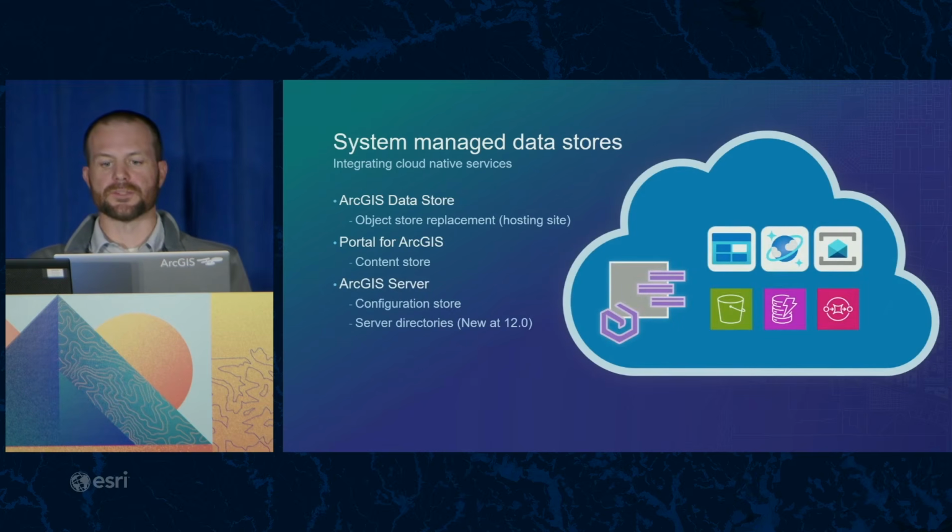And for ArcGIS Server, you've been able to store your config store in these same system managed data stores, but there was one last piece. That is the server directories, the cache, output, and jobs. And now at ArcGIS Enterprise 12.0, these can also be stored here. This approach is especially beneficial when you plan to scale beyond a single machine or you're looking to create a highly available site. System managed storage doesn't have to mean another file server VM.